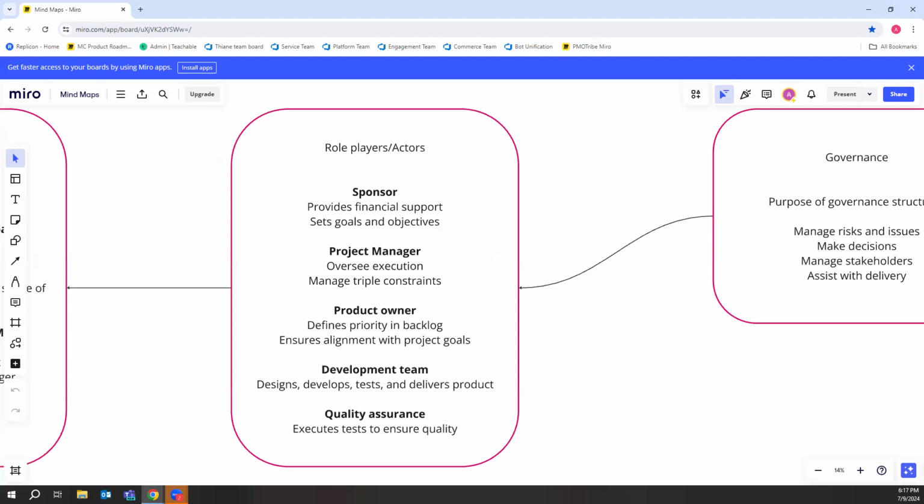Then we have people like Nkululeko. Generally within the traditional project space, we don't have product ownership, right? They tend to operate more on agile projects, because the product world is about time to market. It's about getting stuff to the customer as fast as possible. So they generally don't operate within a traditional project.